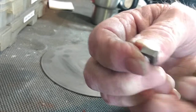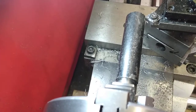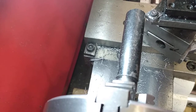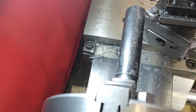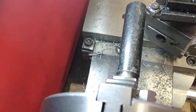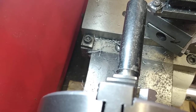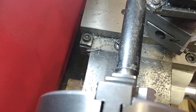So let's try this out on the lathe. Okay, going to try to do this one-handed on a piece of mild steel. I'm going to start out with a 15/1000ths of an inch cut, so it'll be 30/1000ths off of the total diameter. I'm going to run the mini lathe at about 650 RPM.